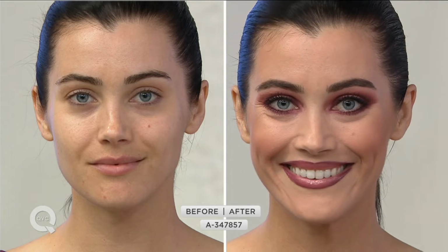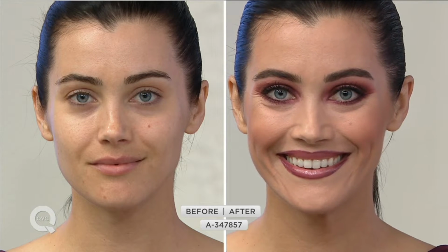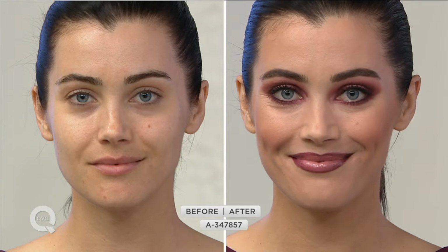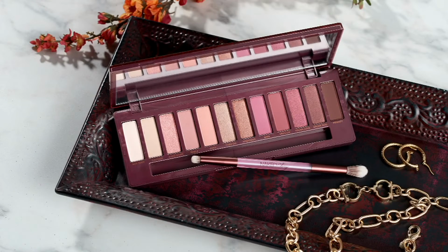And here's the other cool thing, guys. Obviously these ship for free, and that's a nice bonus. But they're on Easy Pay, and no other retailer that has Urban Decay has Easy Pay. The Naked Cherry palette comes in a case with 12 full-size shadows. Use them wet or dry, some matte, some metallic. Twelve of them with the double-ended brush is less than 50 bucks. That's kind of unheard of because most Urban Decay palettes are closer to 60. But tell everybody what you're doing right now.